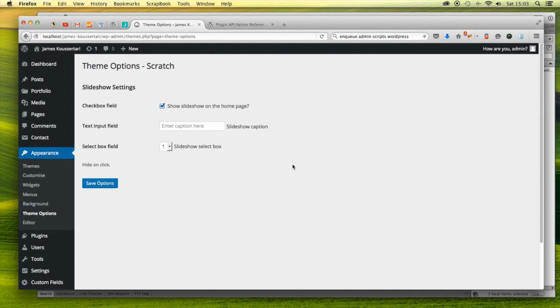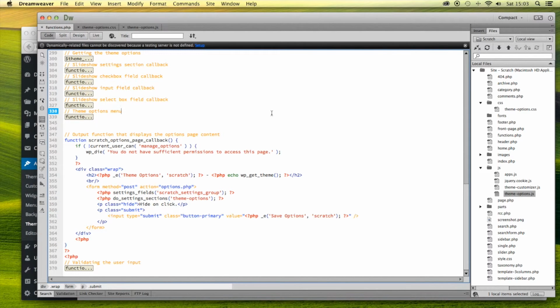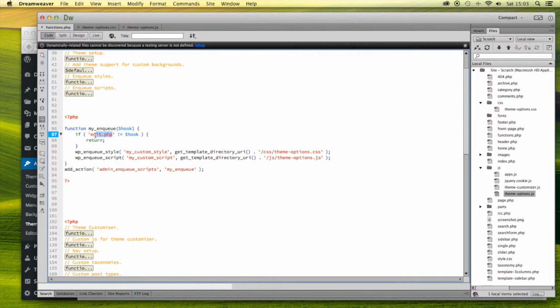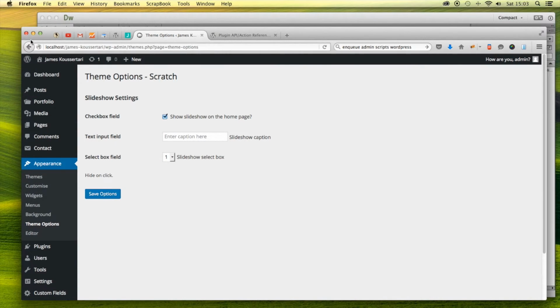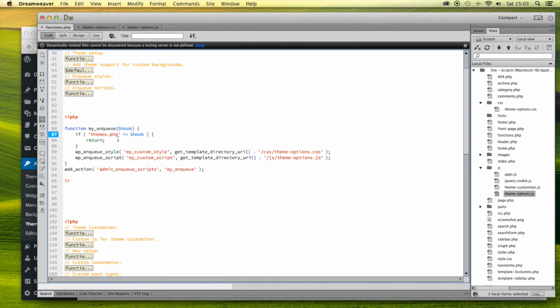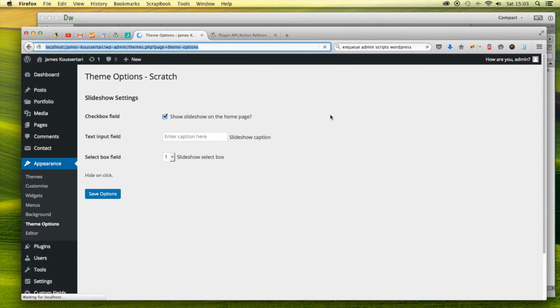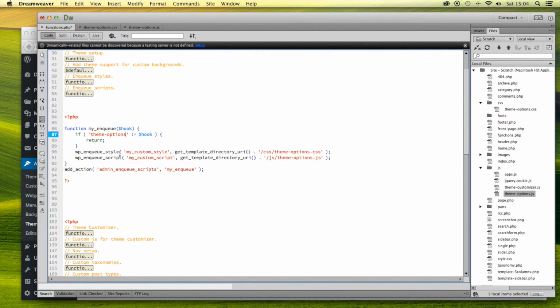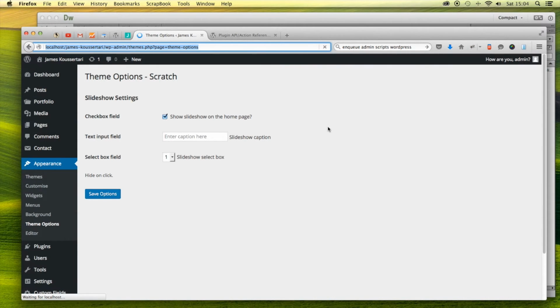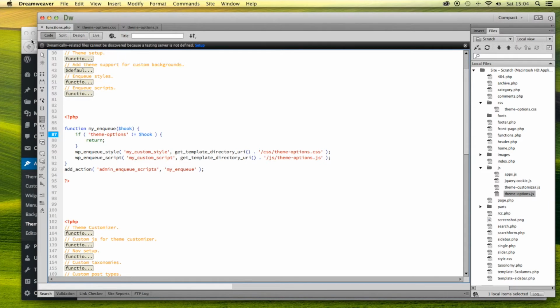So if we go back to our theme options page and we refresh the page, we can see that it's not in fact working. So this is probably something that a lot of you have come across. Well, first of all, this is incorrect because it's not the edit.php file. So when we go back over to our theme options page, the first thing you would think of doing is adding this to this section, pasting it in, and then checking it again. Still doesn't work. Well, maybe it's this. Go back and check. Nope, still not that.